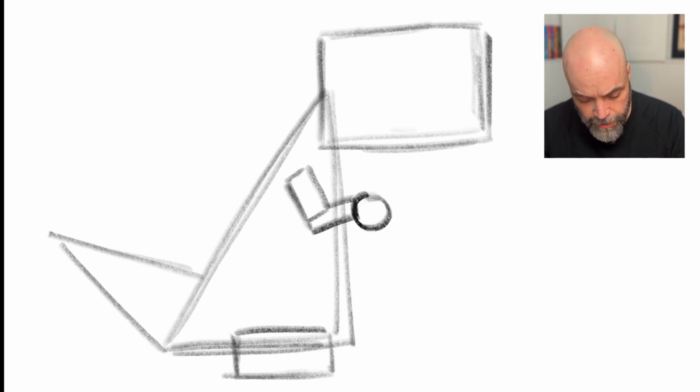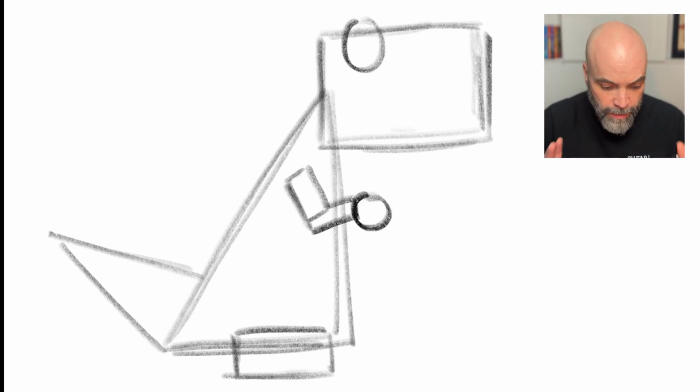Okay, we'll put some circles for the eyes up here. We'll just have them kind of perched on top. And we're sort of going to draw this Marshmallow Martian style. So if you've seen those books, you'll see this character will look sort of like that. So we'll be having rounded corners, big goofy eyes, and things like that.